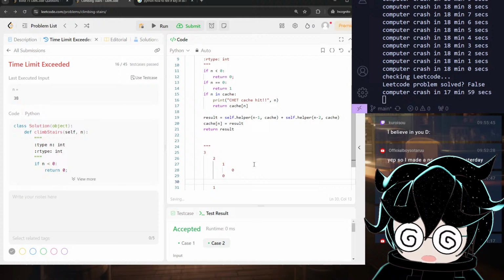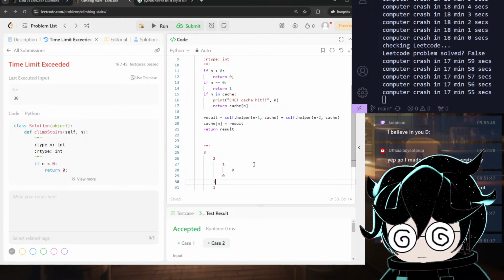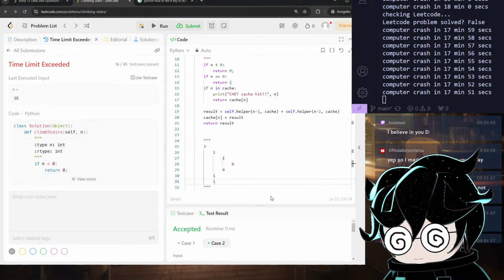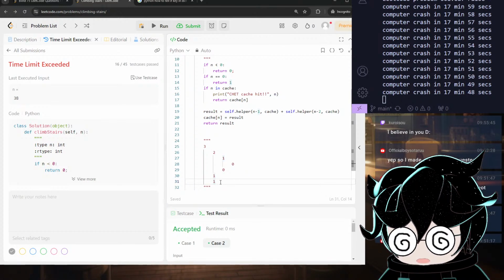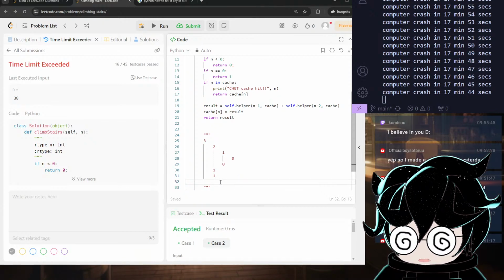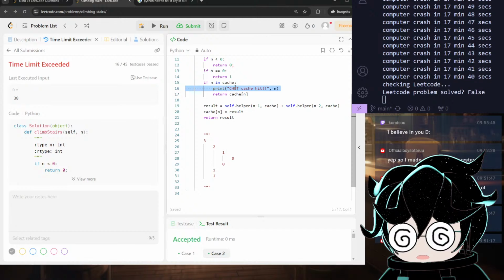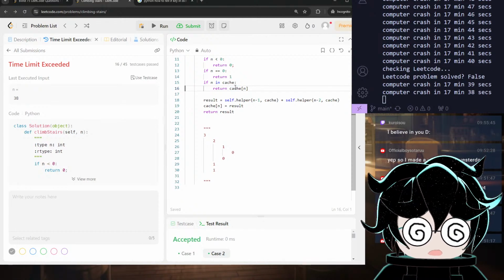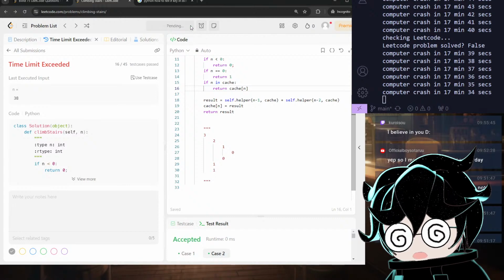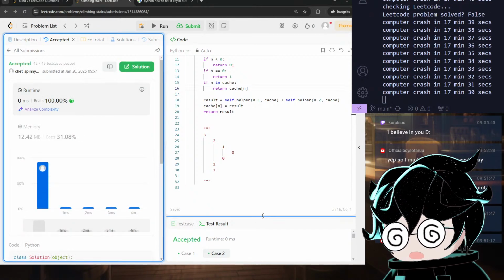If you take 2 steps for 3, it's 1. Yeah, so you get a cache hit for 1. Shouldn't you get another cache hit over here? For 1? Or is it my imagination? Okay. We have 17 minutes until computer crash. Let me just submit this. I feel like we should have more cache hits, but I'm not sure.